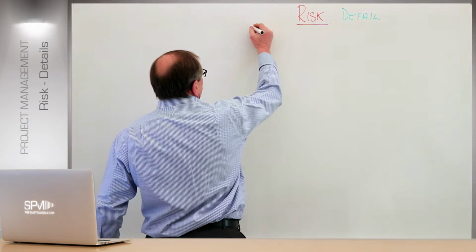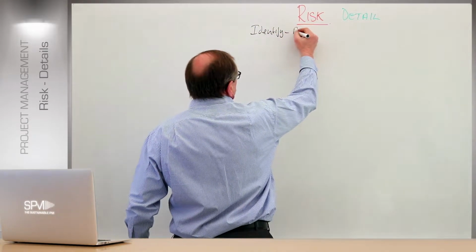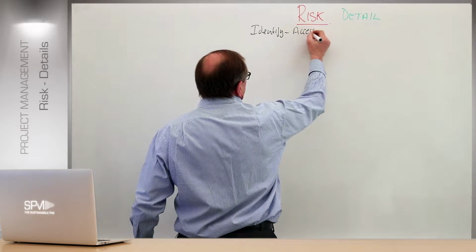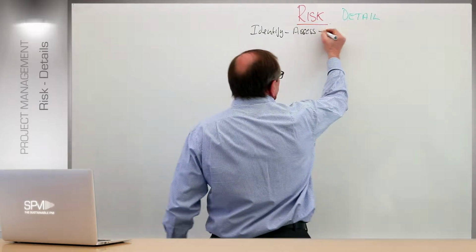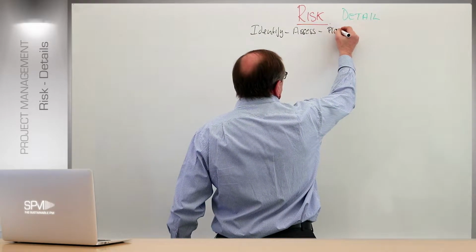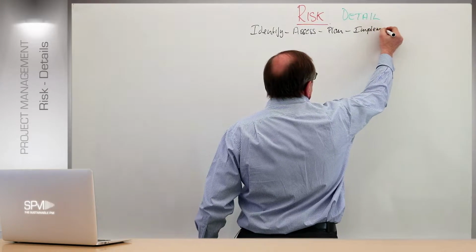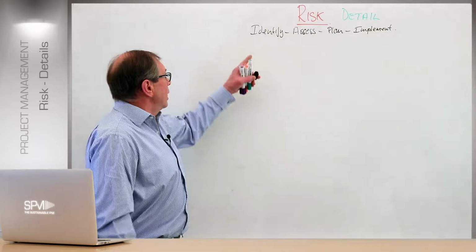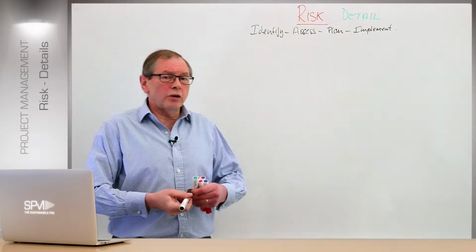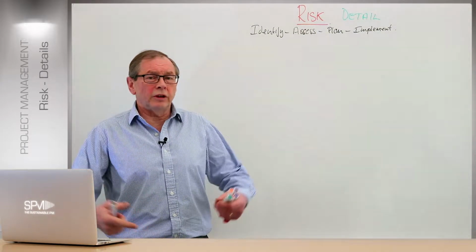The main steps, remember: we identify, then we need to assess it, then once we've assessed it, we plan a response. And if it then materializes, we implement that response. Very straightforward, really. Identify, look at the context of the project, look at, therefore, the types of risk we're going to have using cause, event, and effect.